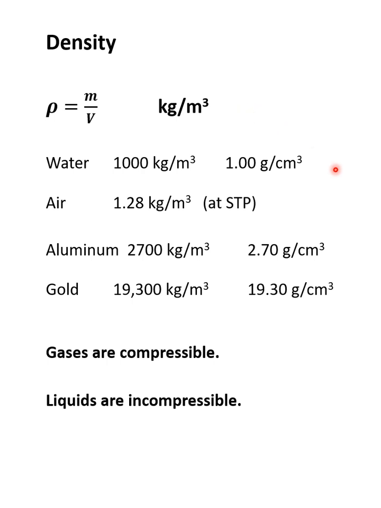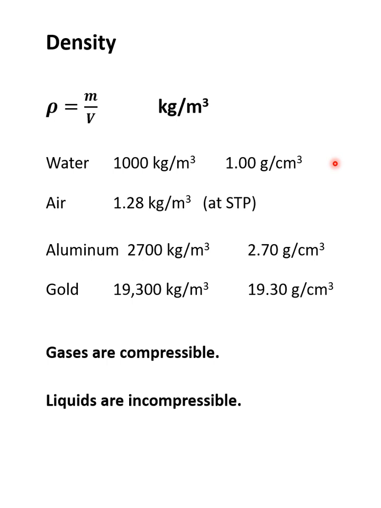Now some examples here. Water has a density of 1,000 kilograms per cubic meter. So if you picture a cubic meter of water, imagine a meter in length, in width, and in height, 1 cubic meter, and it has a mass of 1,000 kilograms. That means it would have a weight of 2,200 pounds. Other units that you might see with density are grams per cubic centimeter. So most often we in this class will be using kilograms per meter cubed because those are the MKS units, but you should also be able to readily convert to grams per cubic centimeter.